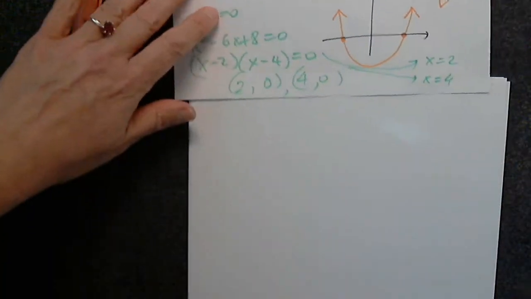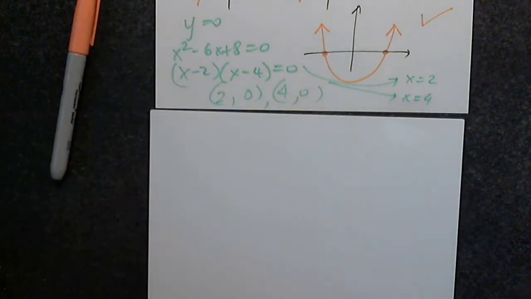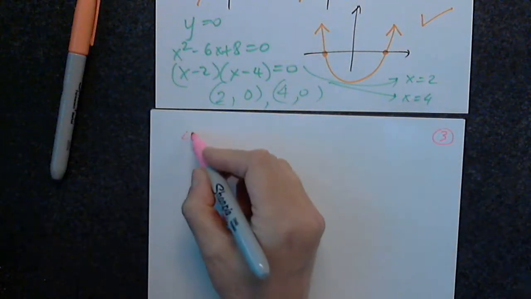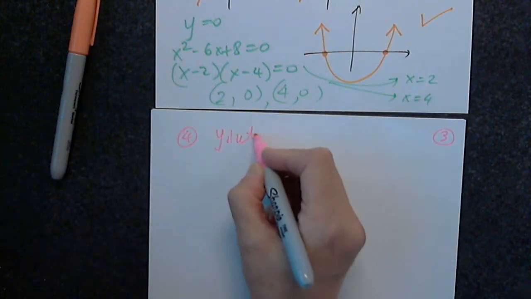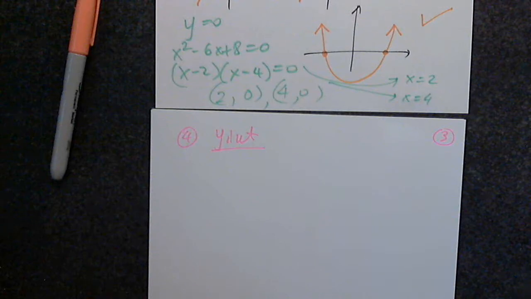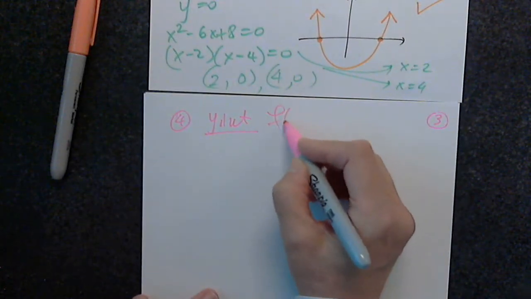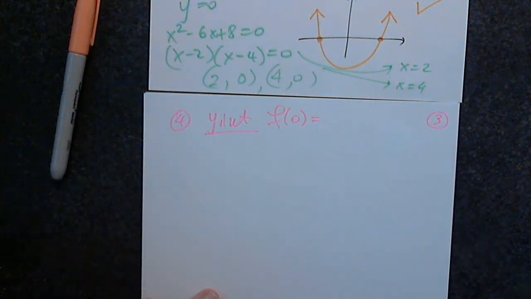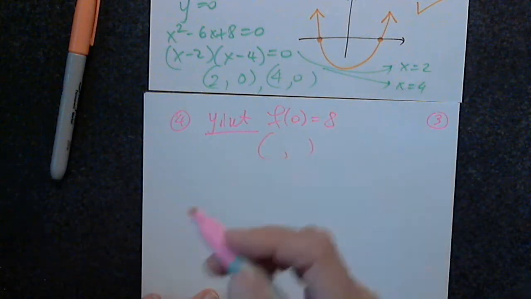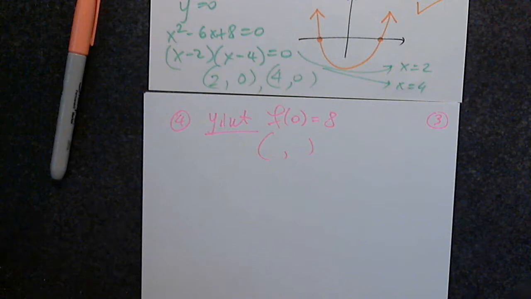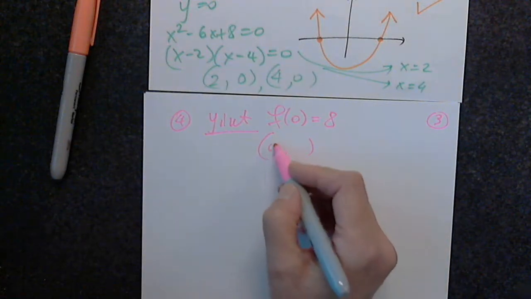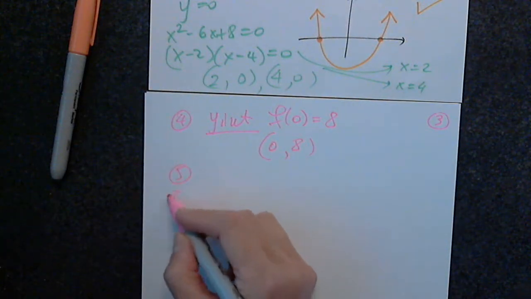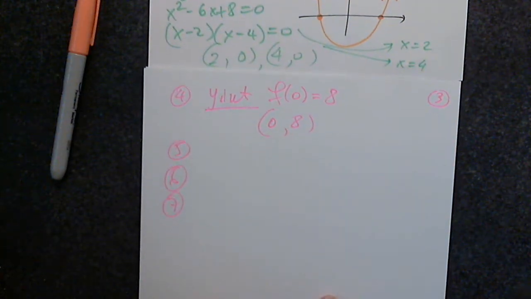Okay, so we just reached step 4. And in step 4, I need to find the y-intercept. And there is no "if it exists", the y-intercept would always exist. And this time, yes, I have to plug in 0, and I get 0 comma 8. And what is the ordered pair? Very good. Okay, 5, 6, and 7 are just words, but important words.